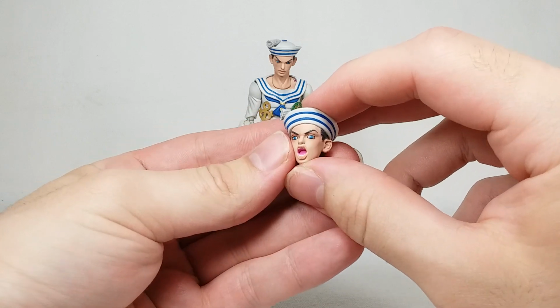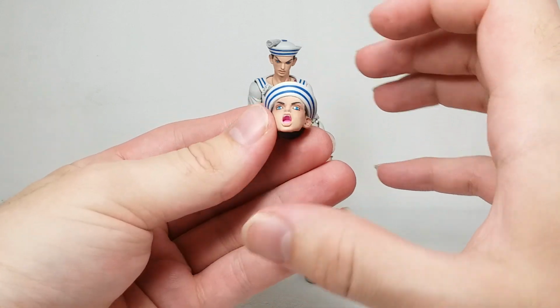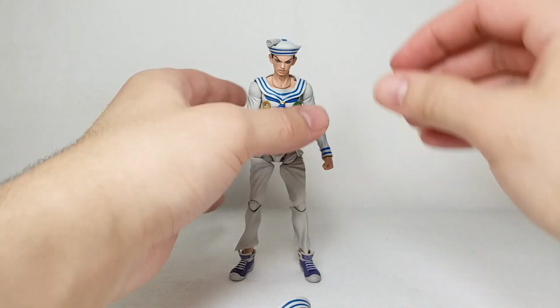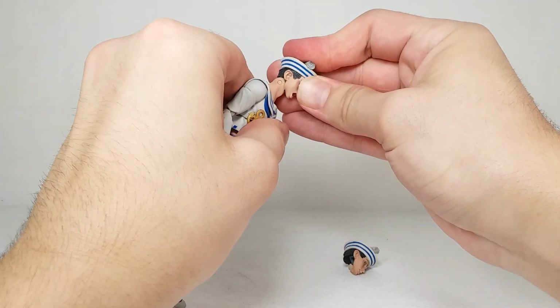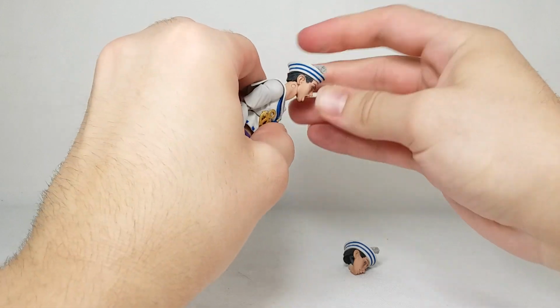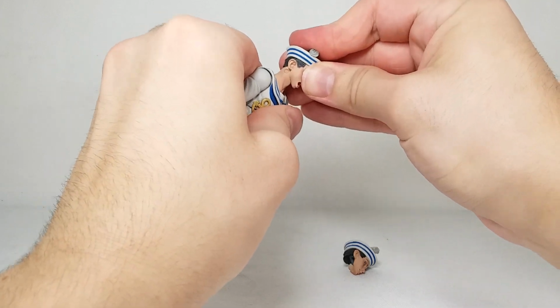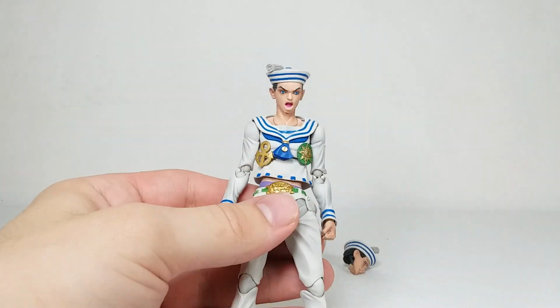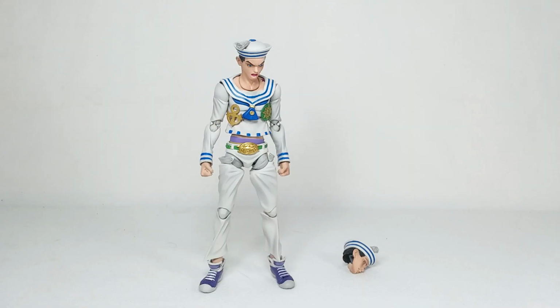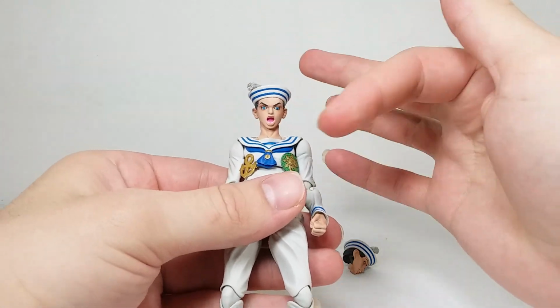It does have a little bit of that problem where they look a little more bored than angry, but it still looks pretty good, and as usual, very, very easy to switch out, which I absolutely love. And just pop that one on, although that one's not wanting to go on. There we go, I got it on. It just didn't make a satisfying click noise, but that actually does look good. Actually, putting it on him, I think that looks pretty damn good. So yeah, I really like that. That looks pretty good on him right there.